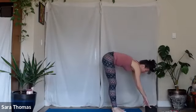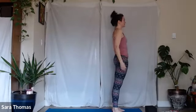Come forward. Halfway lift, forward fold. Inhale, rise. Mountain, arms to the sides. Inhale, up. Forward fold. Halfway lift. Back to plank, lower through. Chaturanga, up dog, cobra. Exhale, back to down dog.